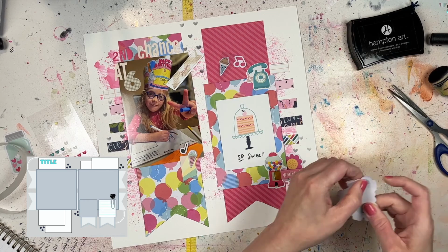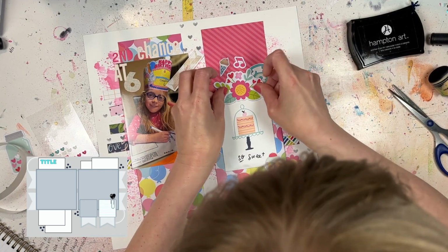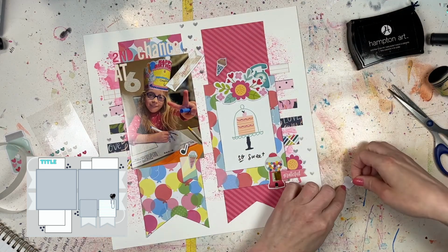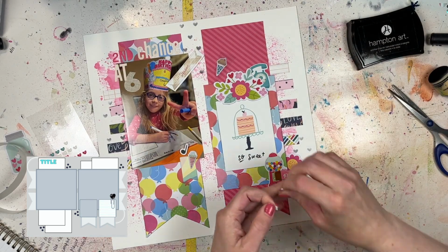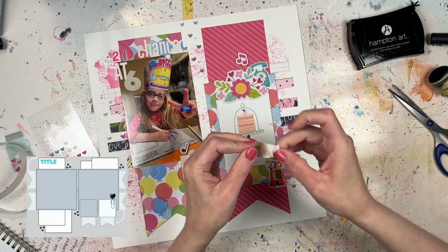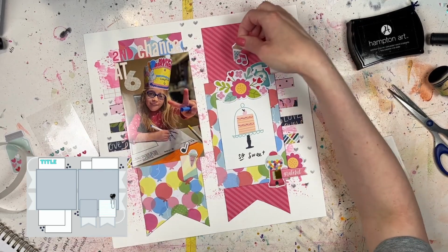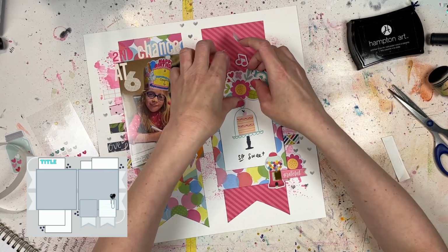So I also am throwing in some Doodlebug designs. Some of those are like freebies that I got from scrapbook.com. I've got some stickers from the Echo Park Teen Squad collection, also old stuff from my stash. And then I'm also adding in some more Webster's Pages stickers and some Echo Park stickers that were part of my May Best of Both Worlds kit.